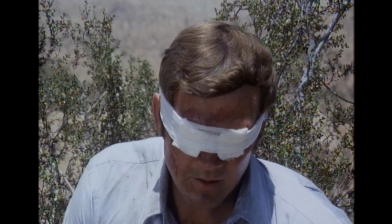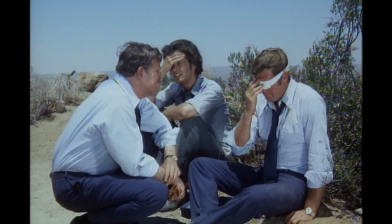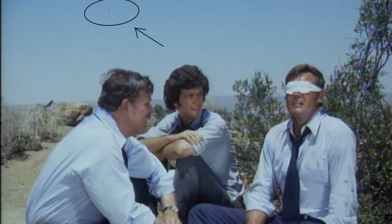In this scene, Austin is asking a passenger if he's seen any air rescue. Of course, the script says no. At this point, it's too early in the show for a rescue. But yet, if you look really carefully, you'll notice the senator either needs glasses or this is a goof, because thanks to high-def video, we can see a plane flying in the background at the exact moment the senator claims there are no planes in the air.